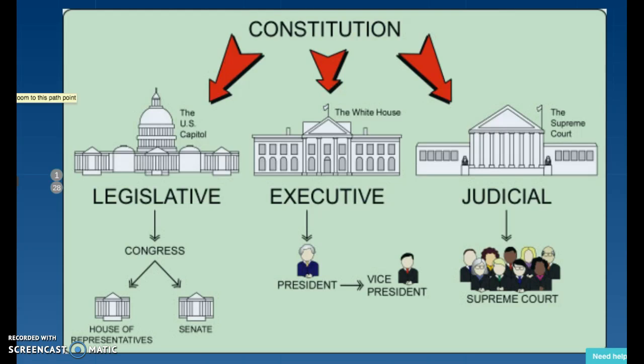As I was saying, our legislative branch is going to be our very first branch that we're going to talk about and discuss. The second branch we're going to cover is the executive branch, and the third branch is the judicial branch. So these are the three that we're really going to have to become familiar with. And this is really what governs our whole American government. This is what we call the separation of powers, and this is what's going to allow us to have a checks and balance system.